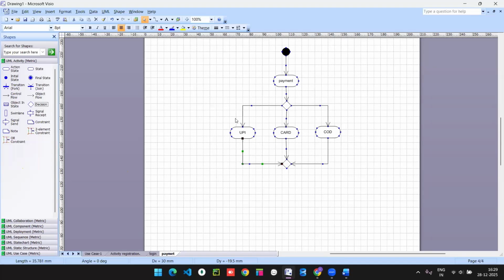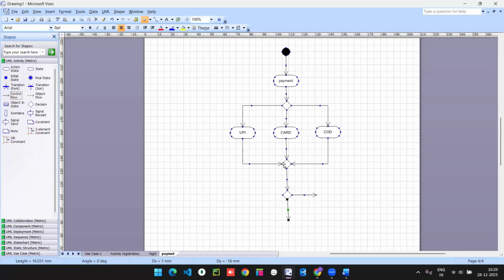Wait a second. So whenever you are using the UPI, this will come under this decision box. Then it will take a decision, then it will go in one flow. So here the merge will be happening. Then it will take another condition. That means the UPI will be validated here, he will check whether the UPI is valid or not, correct or not. So for that he will use the guard condition.